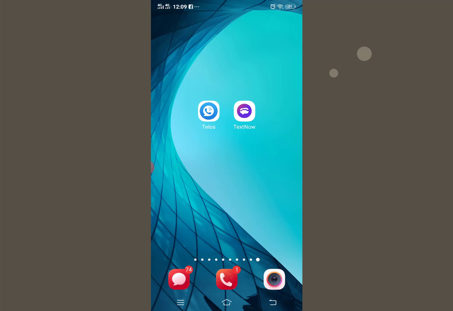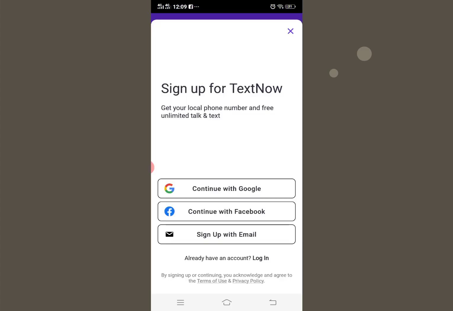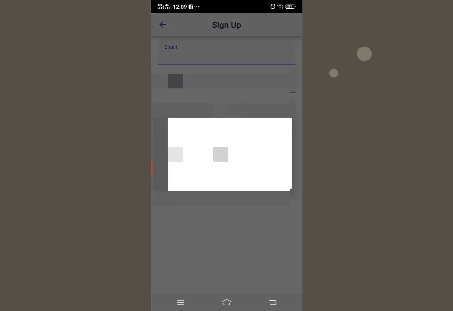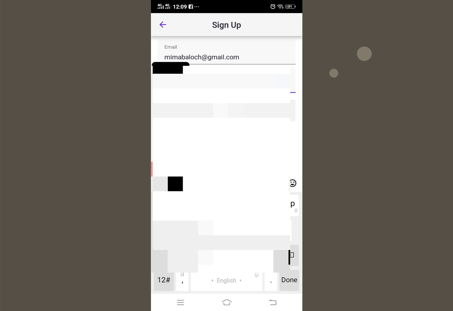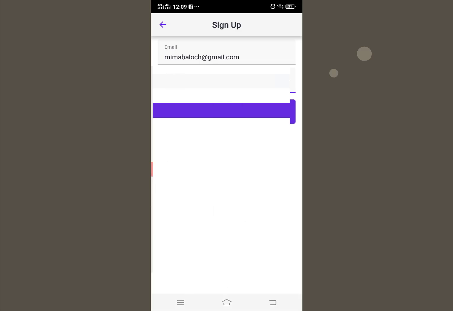So let's get started. I will go to the Text Now application and we just have to sign up. So we'll simply sign up with the email and just enter the password you have.